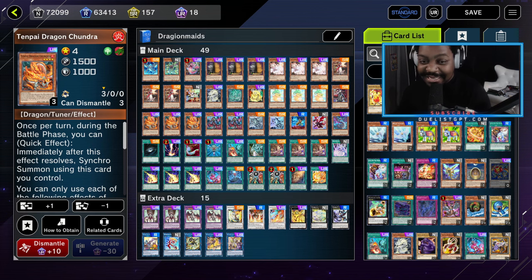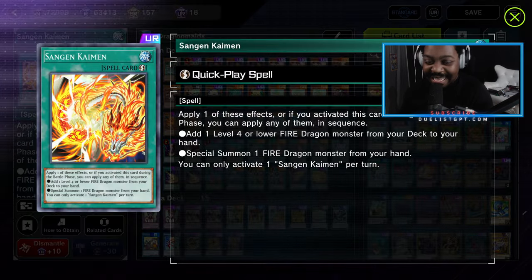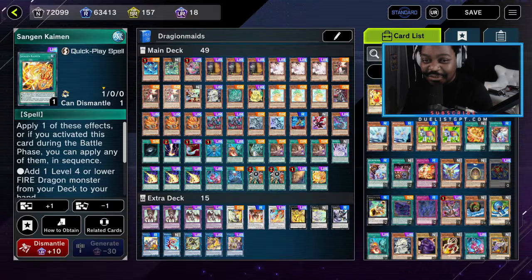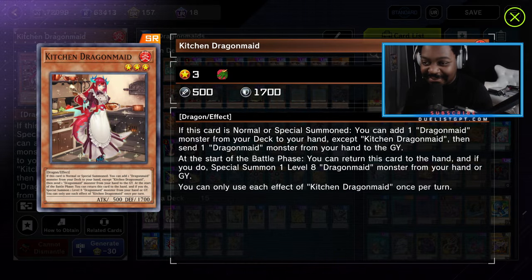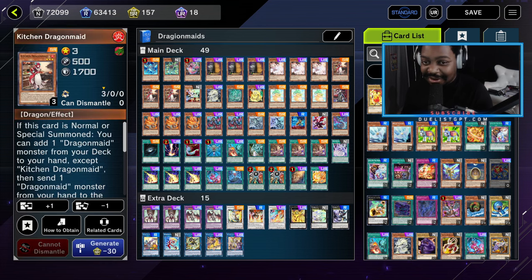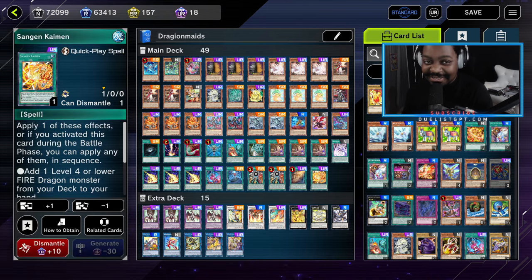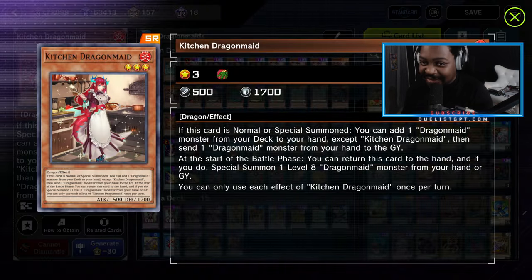Now, what's amazing about this deck is that this deck has reinforcements of the army through Sangen Kaiman. Sangen Kaiman can search a deck for any Fire Dragon monster. That means you can search your deck for Kitchen Dragonmaid. Now, I was running that at three in my other deck, but I don't have three of Sangen Kaiman. But this card is just incredible, because this card starts off your whole deck and your whole combo. You want access to it, and with Sangen Kaiman, you get that. And then, of course, you don't need Sangen Kaiman to OTK, especially if you're doing Kitchen Dragonmaid combos.